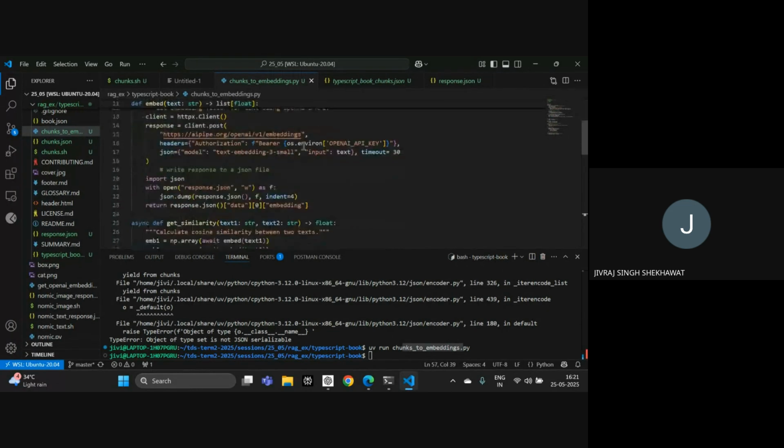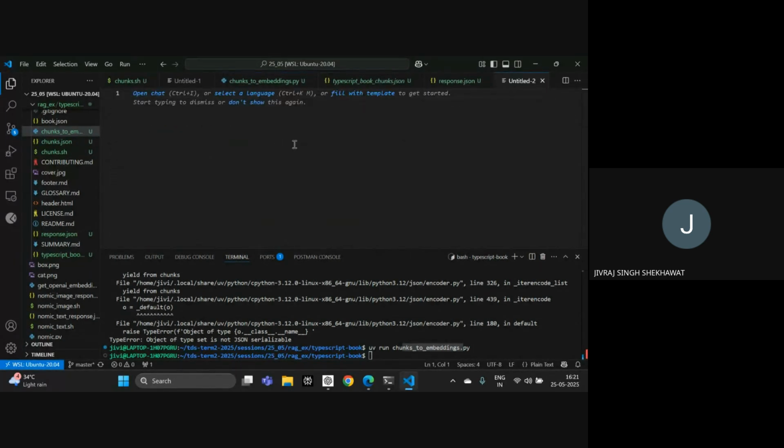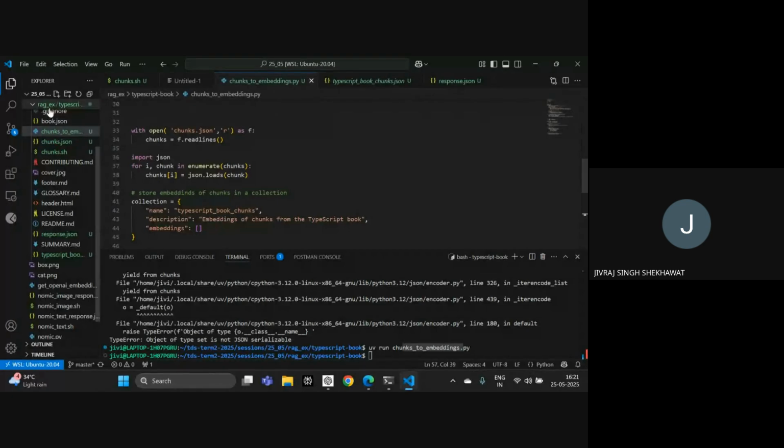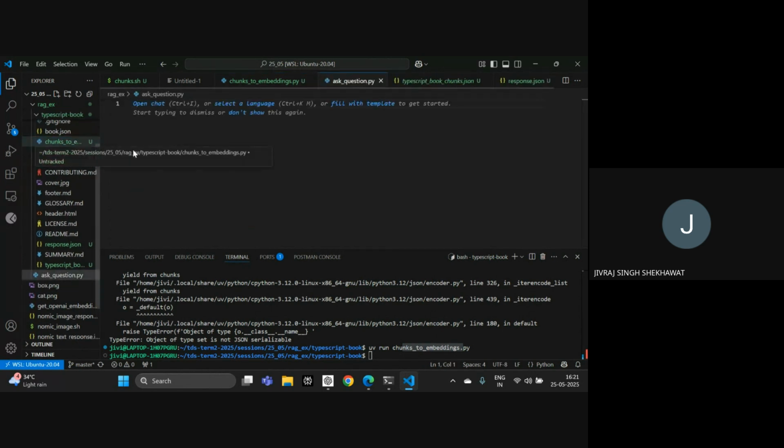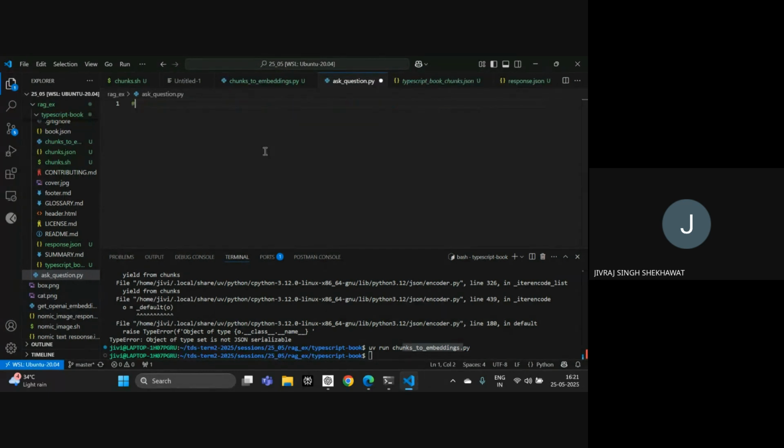So, ask_question.py, and for that I need to open the collection that we just saved. Store the collection of type chunks in a variable.